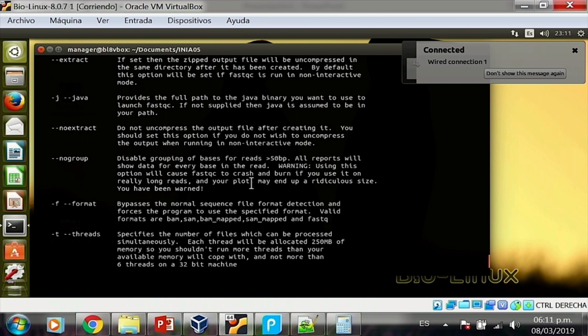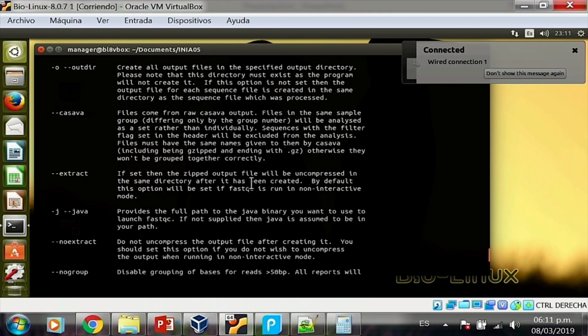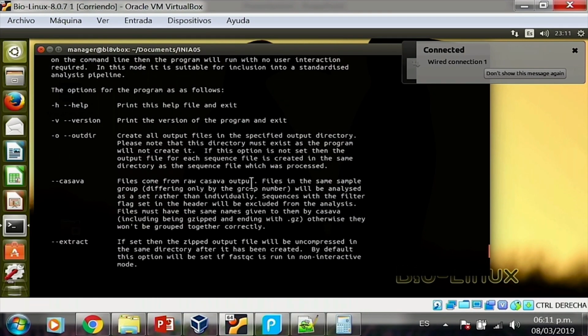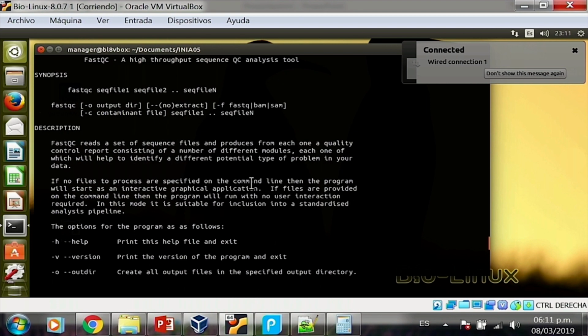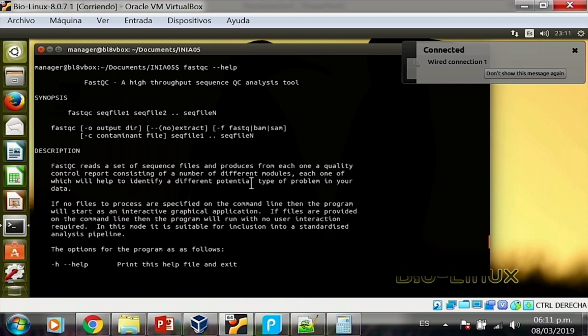You will see that we have several different options. Way too many options. But there is only one requirement. Every option that appears between these square brackets is not mandatory.